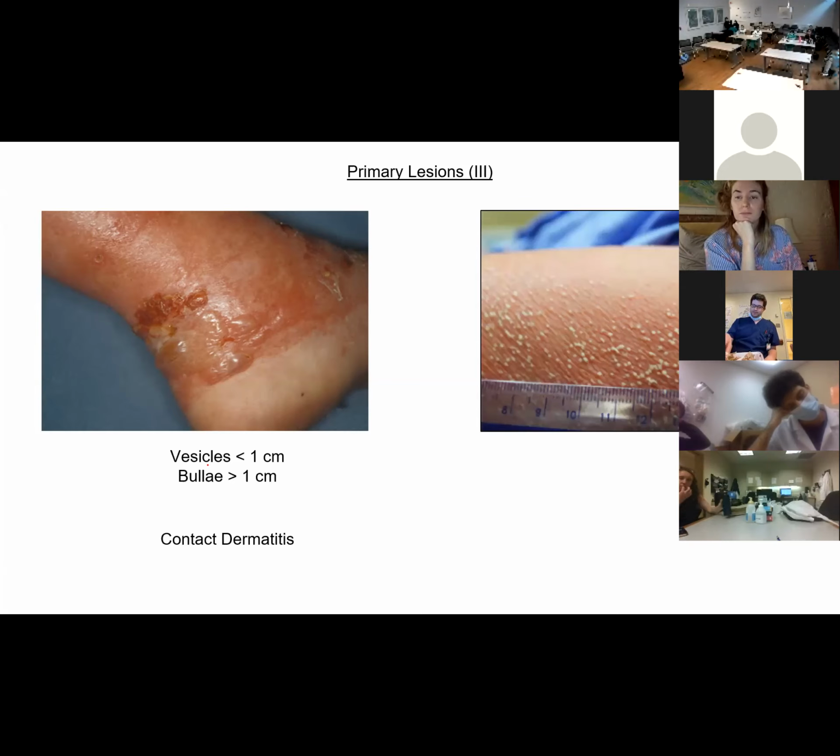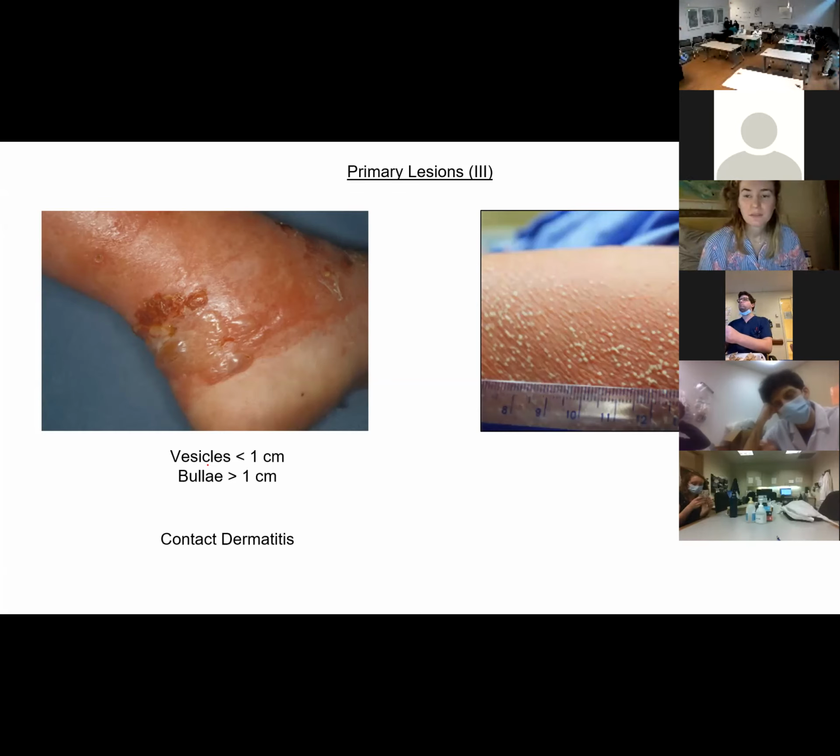All right, what would you describe this as? Someone said this already. Milia. But it's not familiar. How would you describe this rash? And I think you may have said it already. They're fluid, they're kind of pus-filled. Pustules. Yeah, this is pustules. And this is a common, actually, drug reaction.